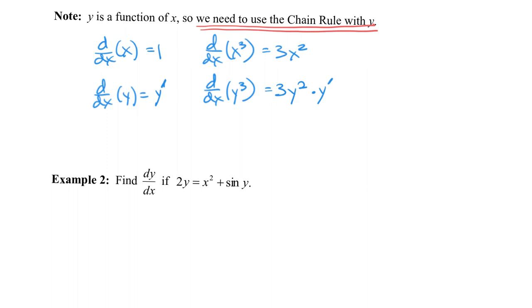Okay, so with those examples in mind, what if we have the derivative of sine of x? Pretty easy, right? Derivative of sine of x, cosine of x. Okay, what about this though? The derivative of sine of y. Well, the derivative of sine of anything at all is cosine of that same anything, but this anything is not plain old x. I'm differentiating with respect to x, and I have an unknown function of x. So the chain rule is basically saying that is not x. We need to consider the rate of change of that function, whatever that function is. So I have to multiply by y prime.